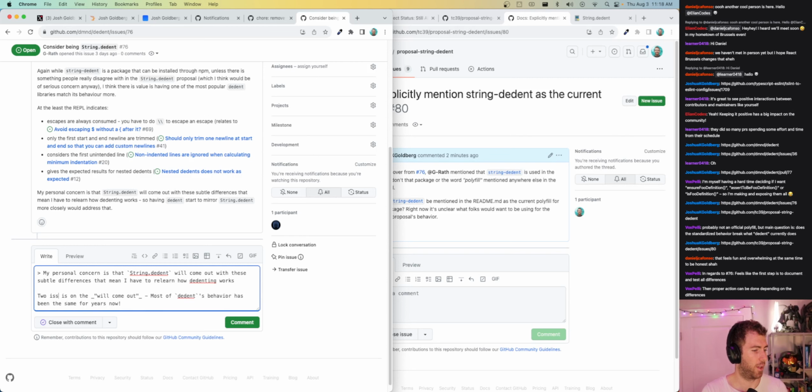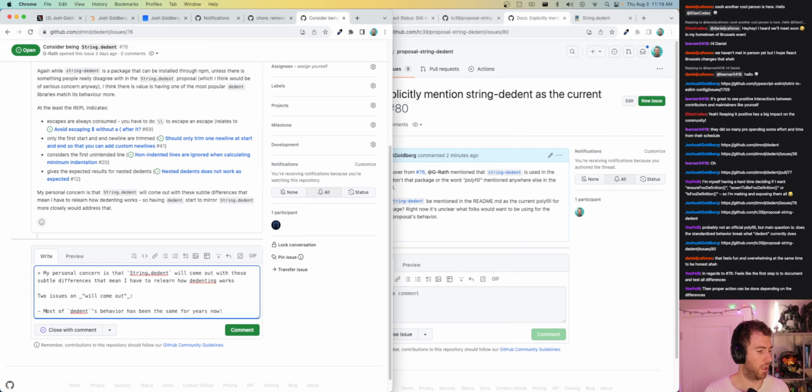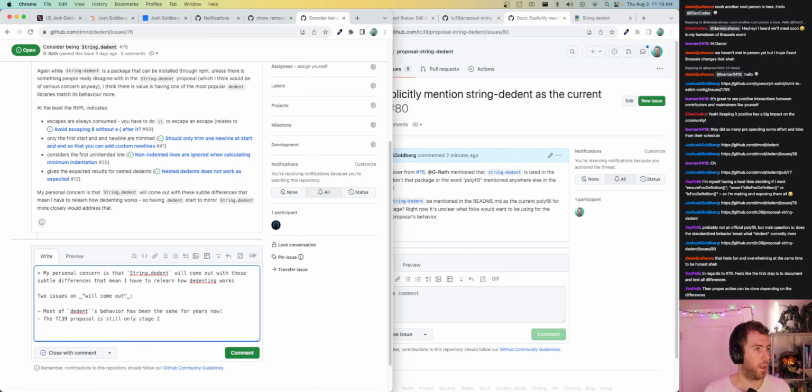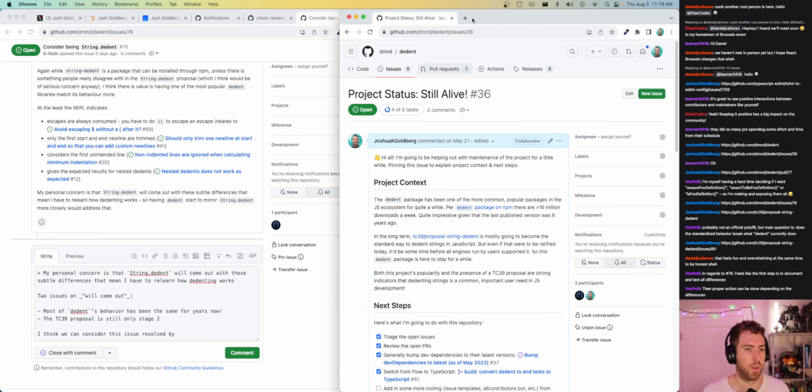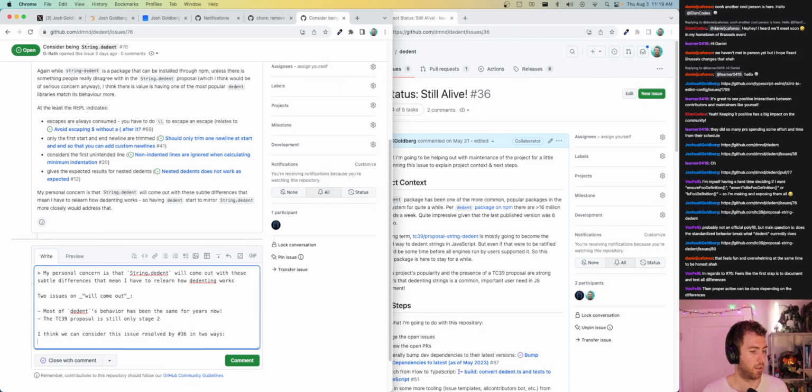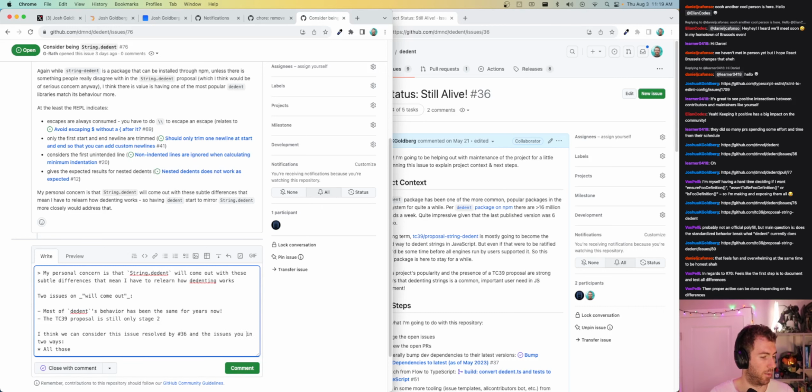So actually really two issues will come out. Most of the TC39 proposal is still only stage 2. So I think we can consider this issue resolved by what I pinned to the repo, project status 36, in two ways.